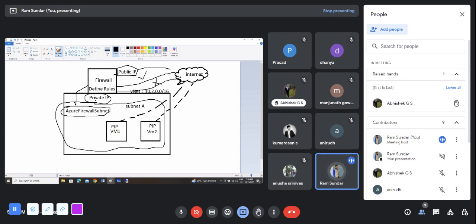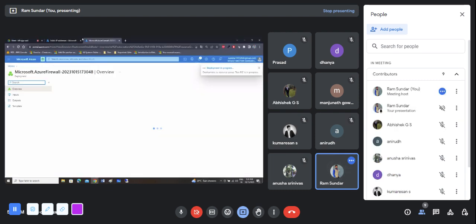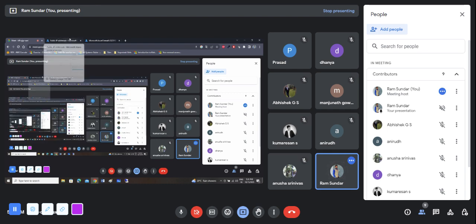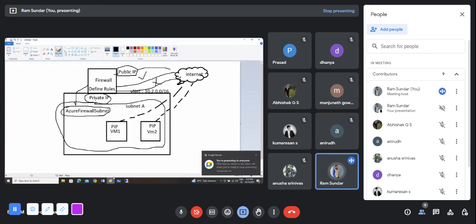Okay, so now come to the picture. Let it create. I hope you understood till now about the firewall.